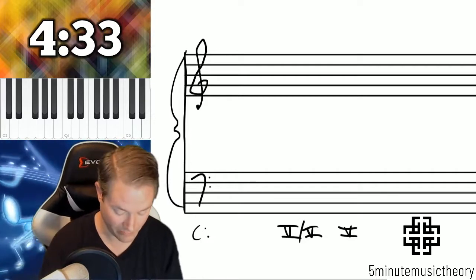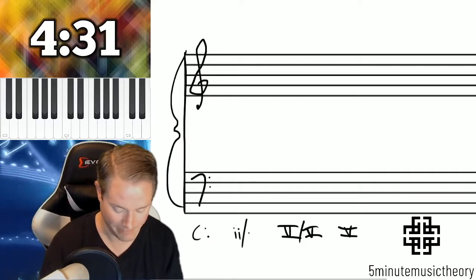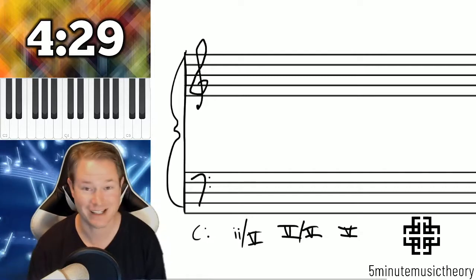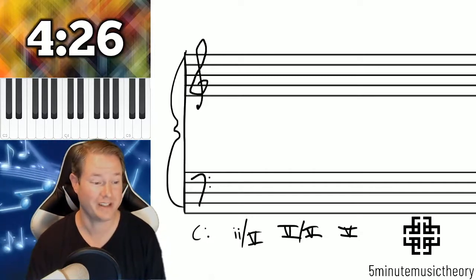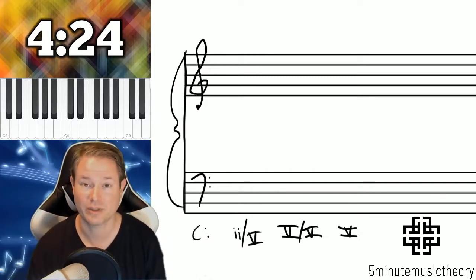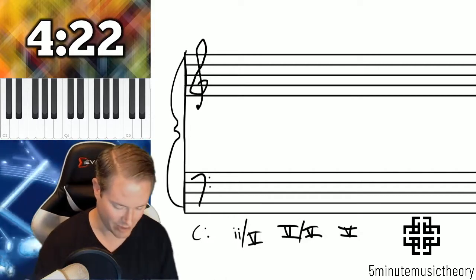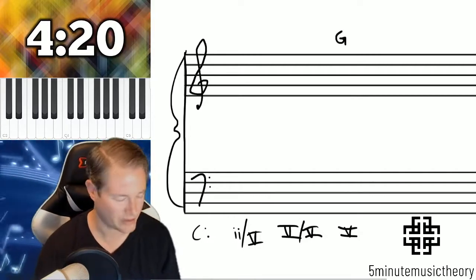But I'm going to add another chord in front. I'm going to show you two ways to do this. And I'm going to also preface this by saying this is not common. They're kind of easy to write, but these are hard to recognize when analyzing a piece of music. So let's go up and let's write some chord symbols here.